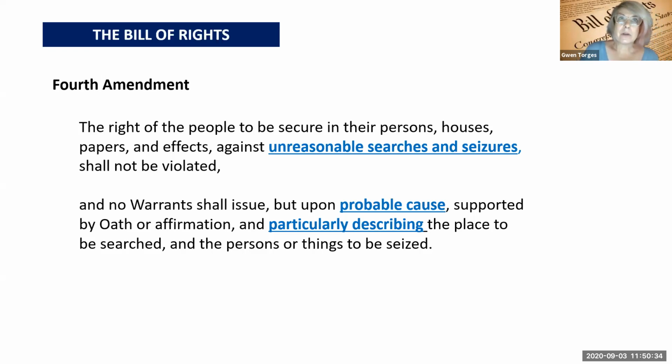And so the customs officials would go to local judges and say, I think that this law is being broken, these taxes aren't being paid, and I have evidence that suggests that they've hidden this stuff in this house or this barn. But the local judges were on the side of the colonists. The local judges didn't think that the taxes were fair either, and so they wouldn't grant the warrants.